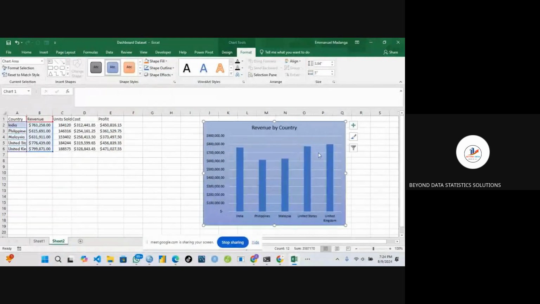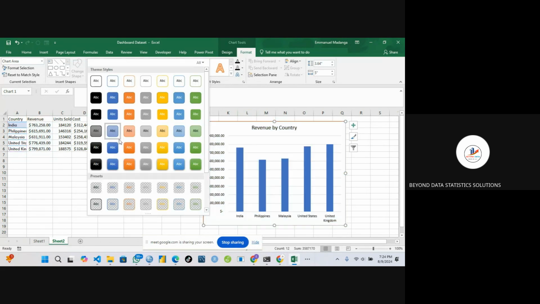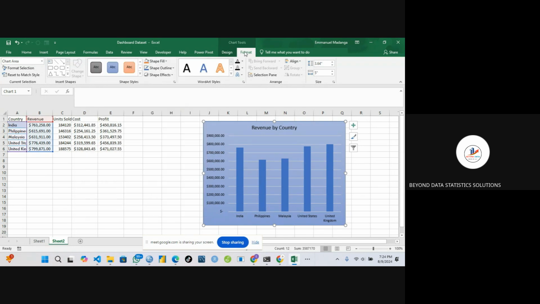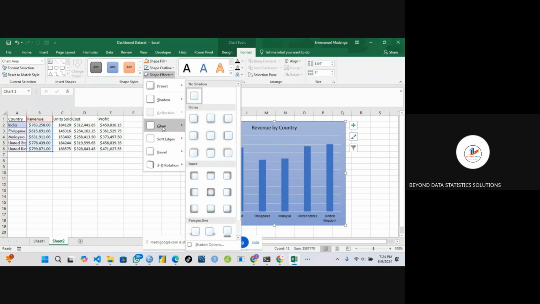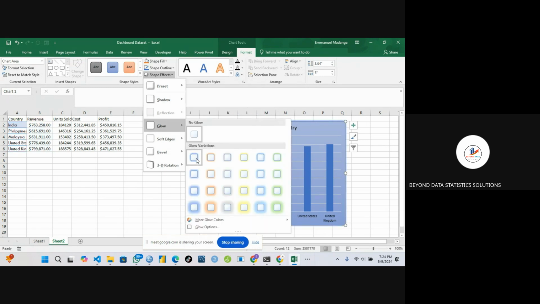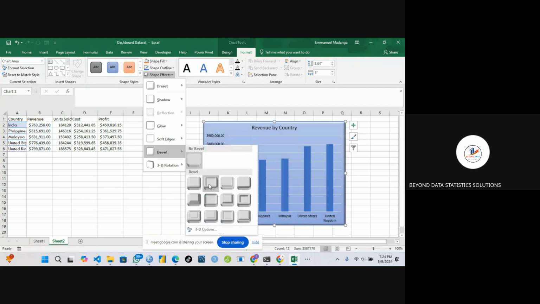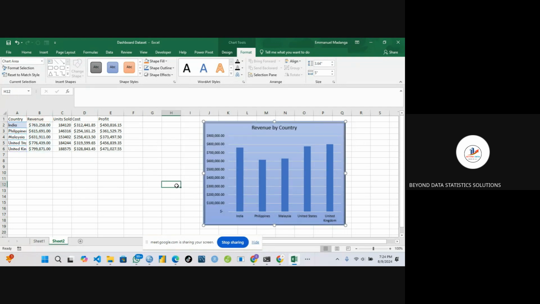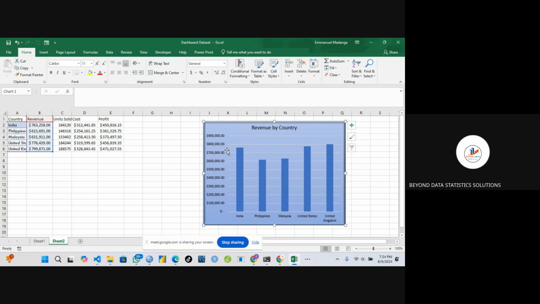You can add data labels to the chart. I went to format to change it, and then you can choose what you want. Also, you can add effects to the shape by adding some shadow or making the charts glow, something like this for your visual.